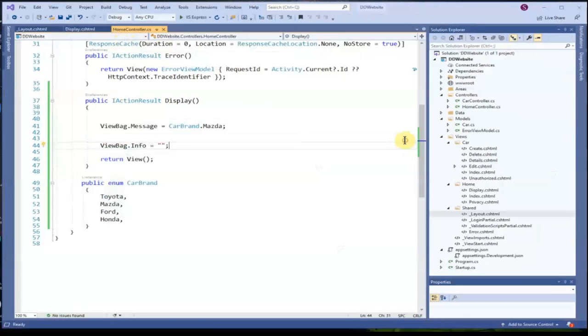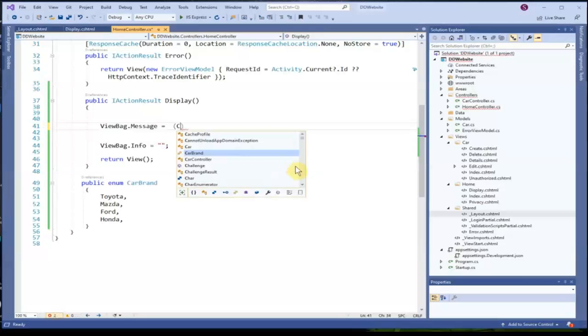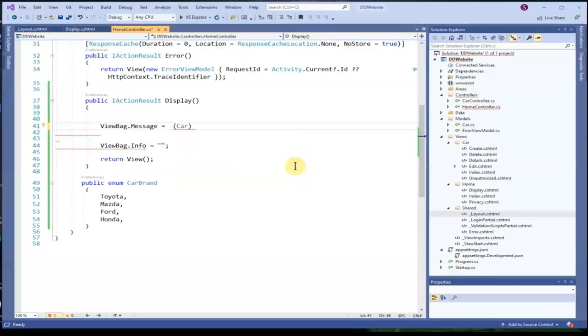And also we can do it the other way. So we can put a number and then convert it to CarBrand. Okay, and we'll see what happens on the other side.